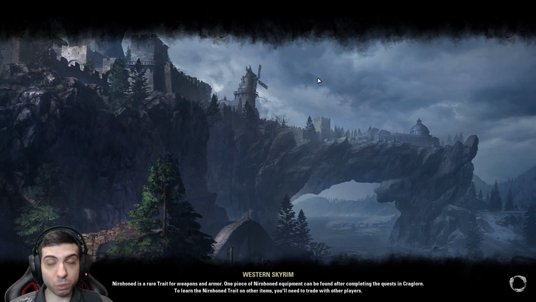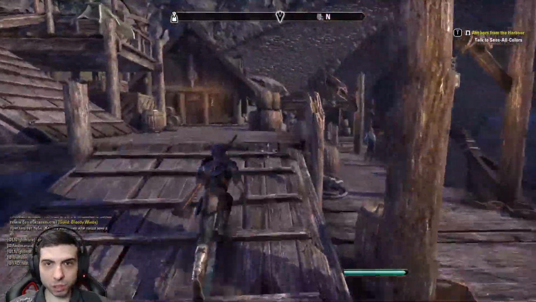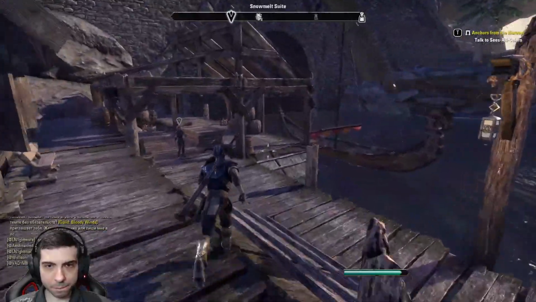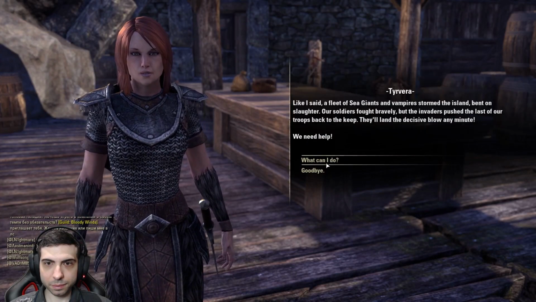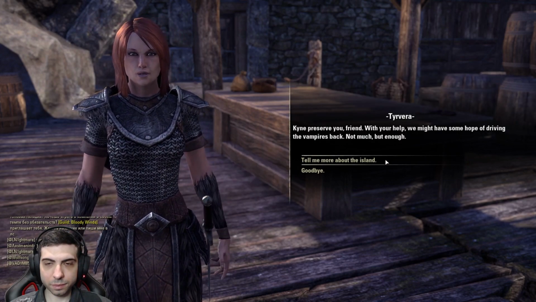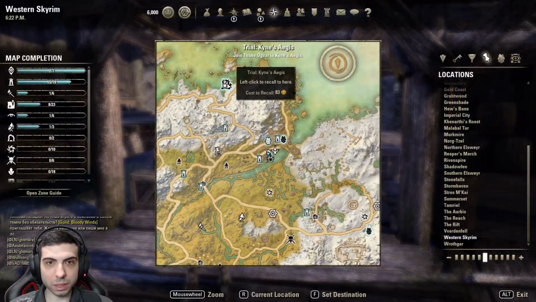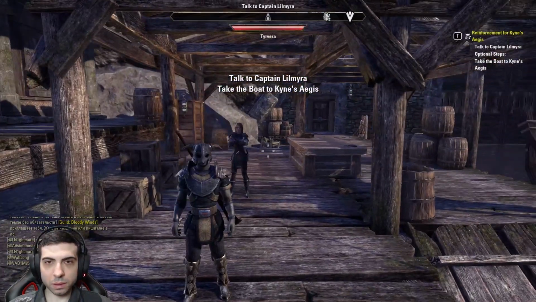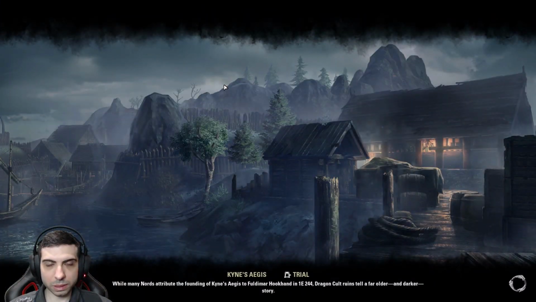Let's try out the other quest. I will find this one at some point. Yeah, let's try and do more of them in this region. Kain's Aegis needs your help. Sea giants and vampires are everywhere. Like I said, a fleet of sea giants. Gather some stout allies and take this. It's a rocky outpost. Ah, this is this one here. This has to be the north side of this region.